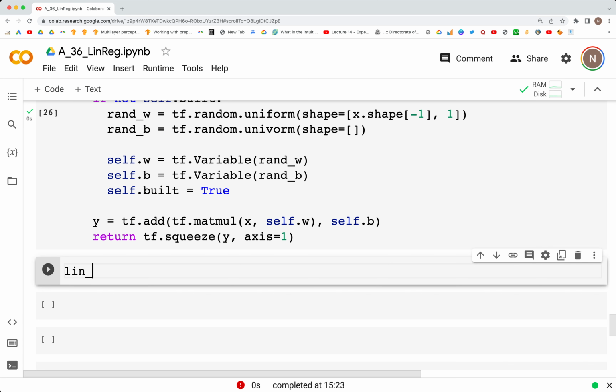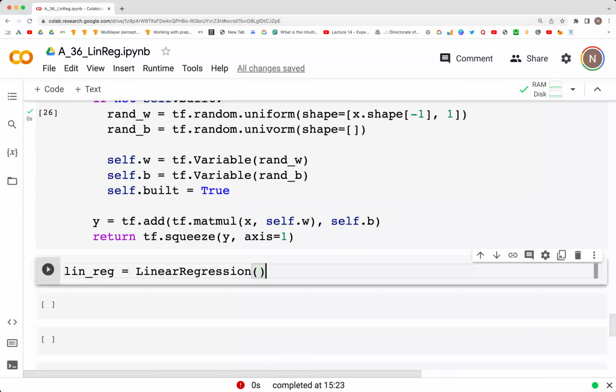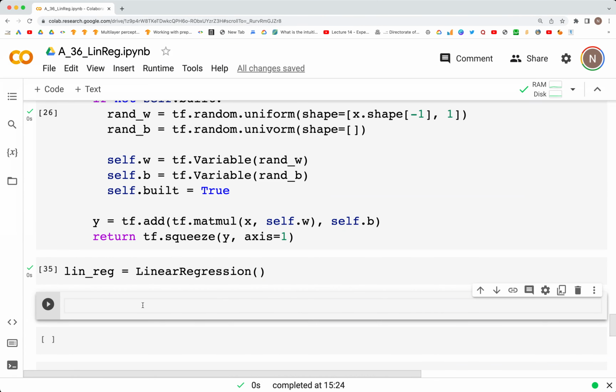lin_reg is equal to LinearRegression(). We are initializing the variable lin_reg using the class we have created above. Run this, and now we can pass one row to this model and see what output we get.